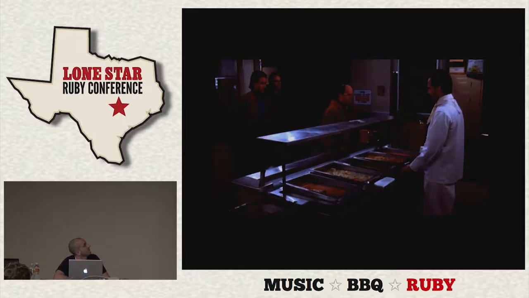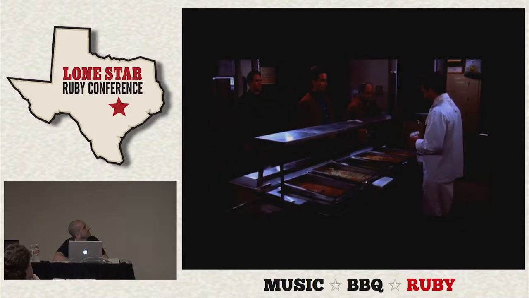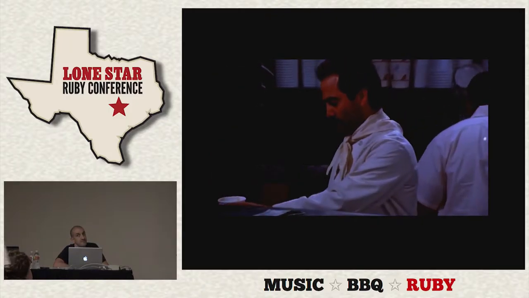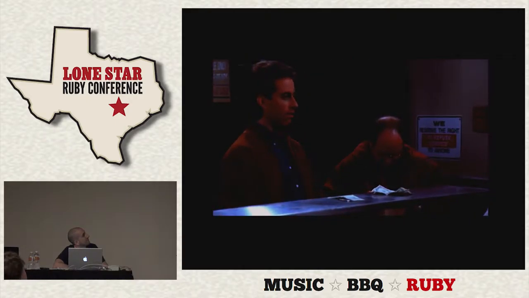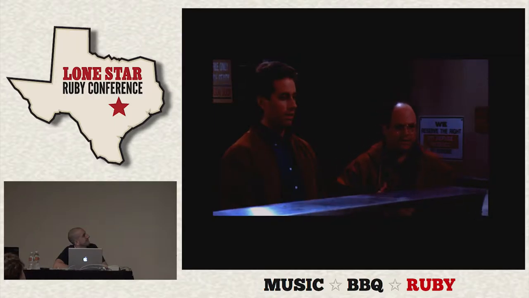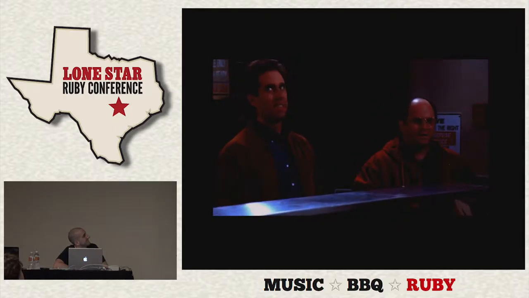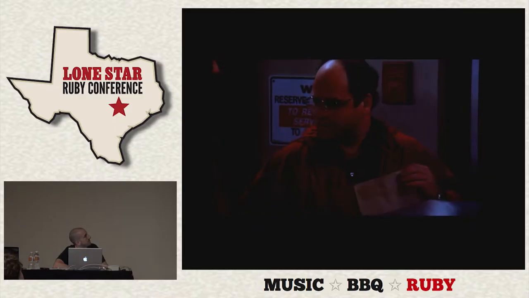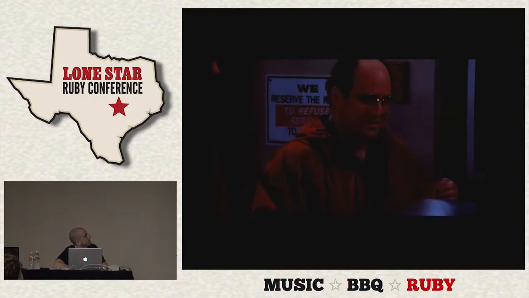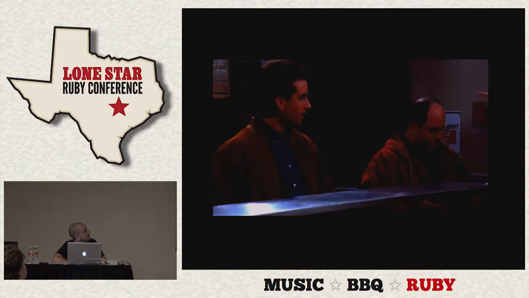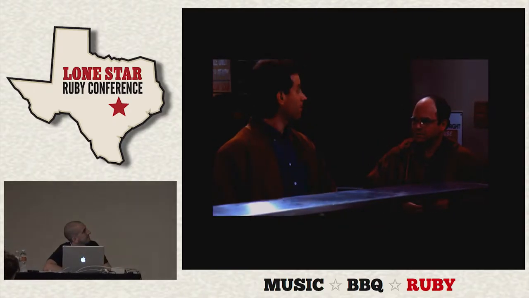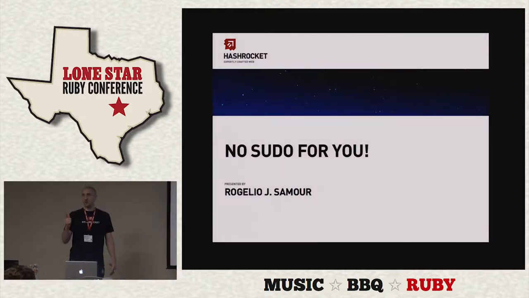Medium turkey chili. Medium crab bisque. I didn't get any bread. Just forget it, let it go. Excuse me, I think you forgot my bread. Bread, $2 extra. $2, but everyone in front of me got free bread. You want bread? Yes, please. $3! What? No soup for you! So no SUDO for you!